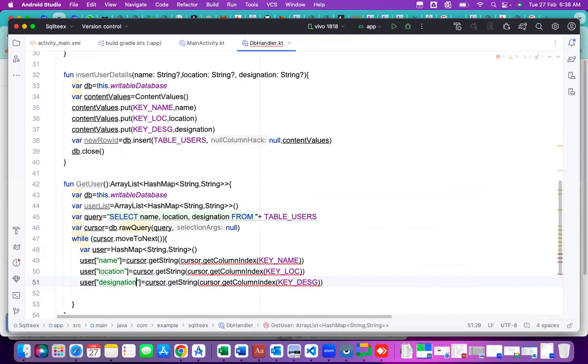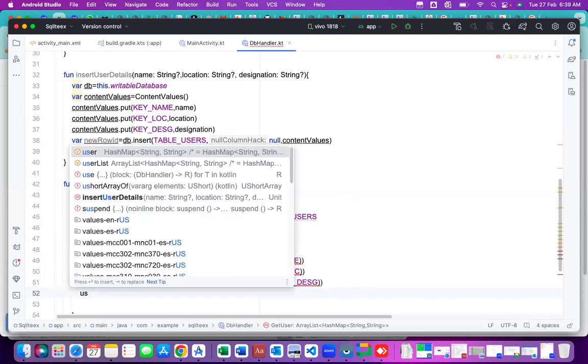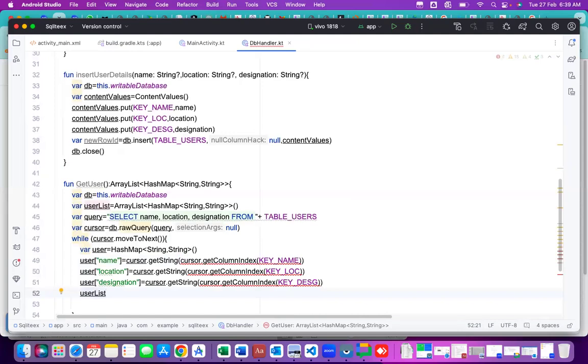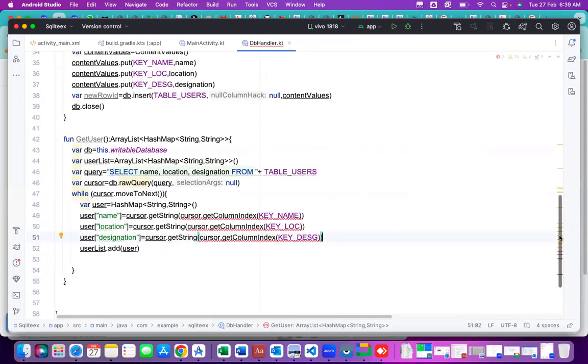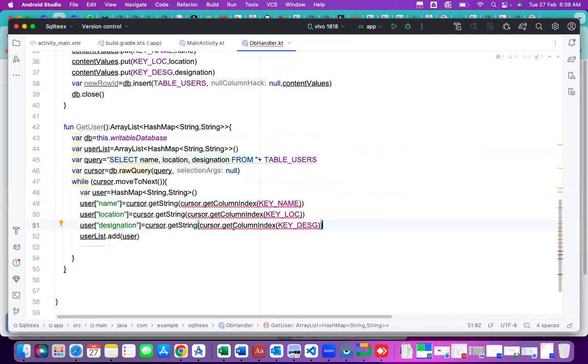So 3 data here we collected. So once this 3 data is available here, right? So next step, this we have to add to the user list. So whatever the first we created, array dot user list dot add. So what is this user data? Whatever the data it is collecting, step by step, it is added into this, so that it will be proper, it should be created, right?